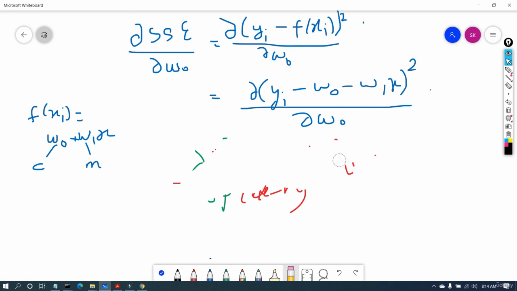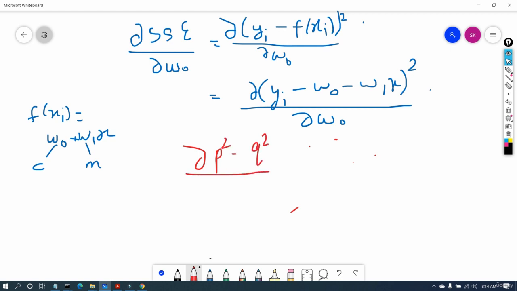And second, if we have a function something like this, let's take an example. If we have a function, let's say p square minus q square, for the partial derivative with respect to p, then you can clearly see in our case we have the existence of p square over here. So we can do the partial derivative of this. But what if we have something like this z? We can't do this again because nothing about z is referenced over there.